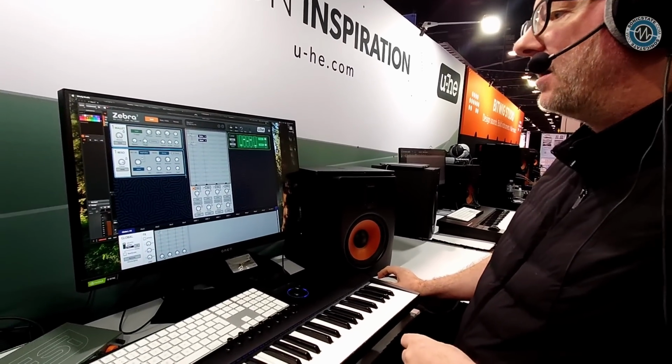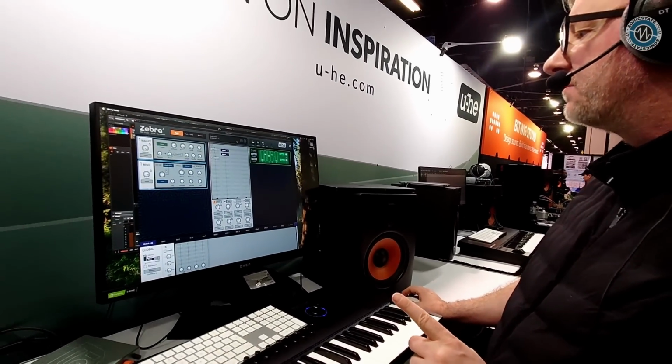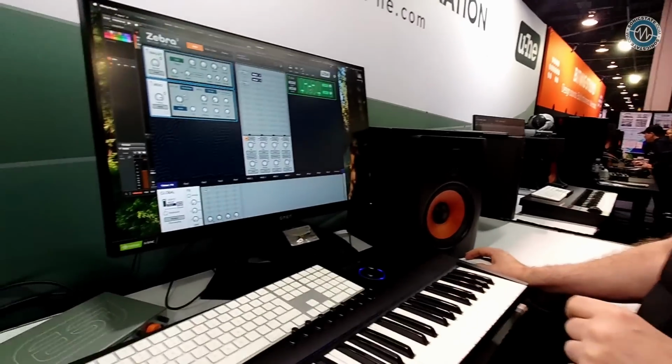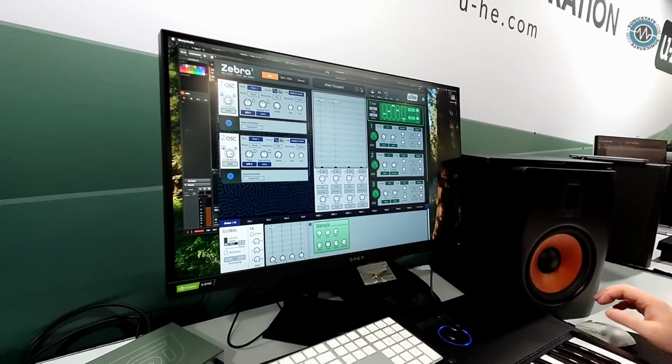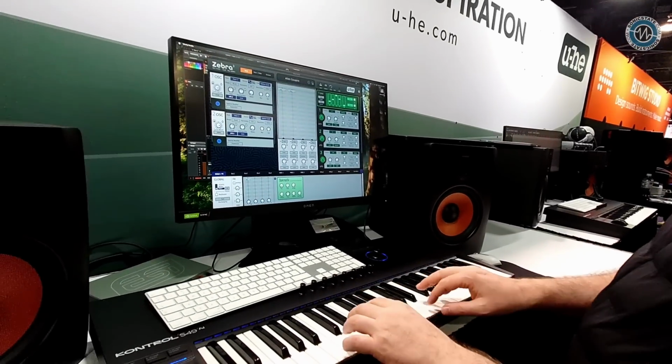And another thing I wanted to show is maybe a couple of the presets that we already have. Oh yes, please, yeah. Because they sound much better than anything I could come up with here quickly. I don't know how to play this one.